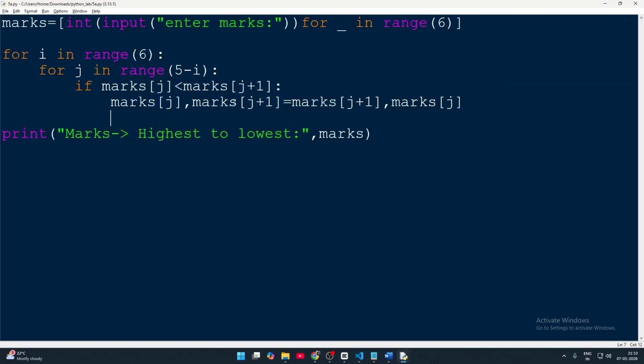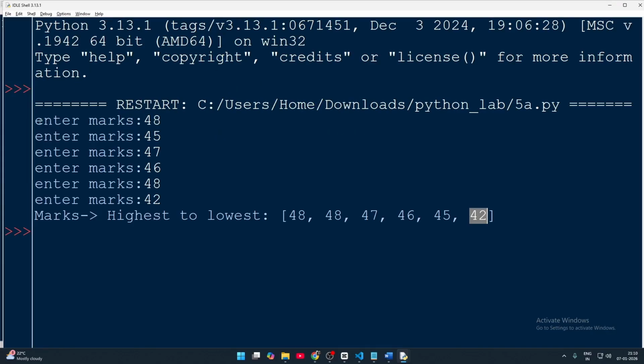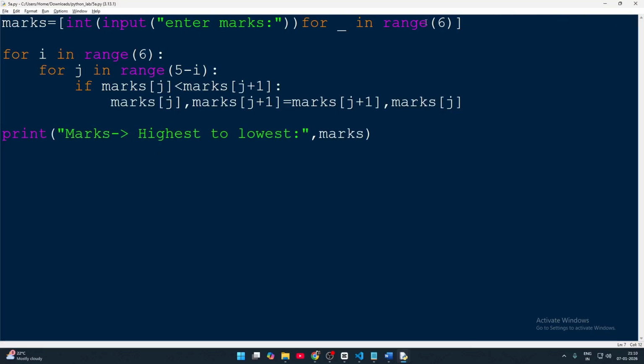I'll explain the code now. Input, enter the marks. This is the question, and it will ask the user to enter the marks. How many times? 6 times. And this is the throwaway variable. Program execution will be in this flow. For first, this will execute. For a throwaway variable, we don't need to keep track of this index. We don't need the index for now.